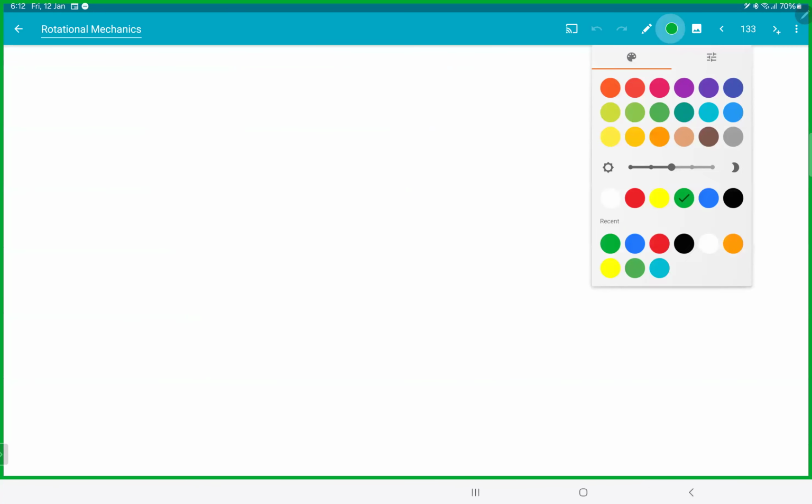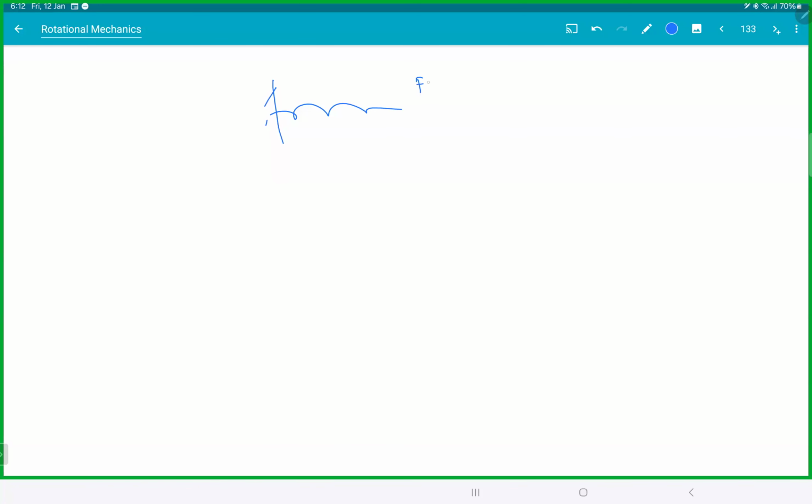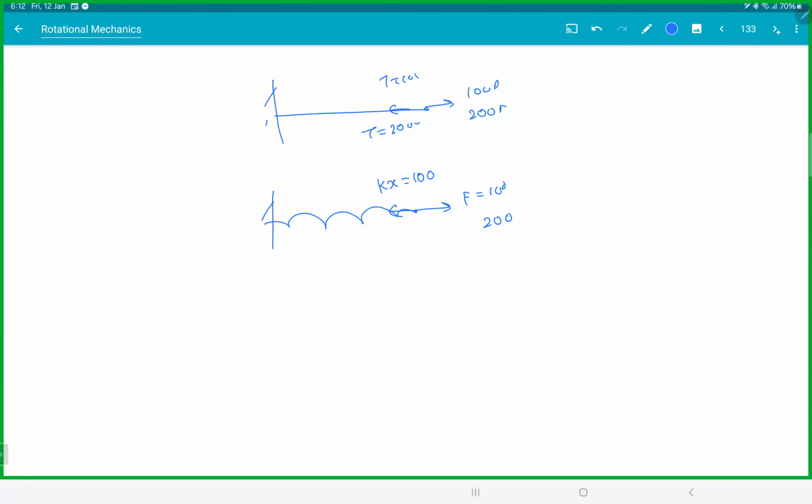Because if you think about the springs, the spring force is what? F is equal to kx. As long as the x is same, the spring doesn't care what you're applying. For example, let's say in a string, if you apply 100 Newton, tension is 100 Newton. If you suddenly make this 200 Newton, tension also becomes 200 Newton. The tension in a string can change suddenly. But if this had been a spring, and if you apply 100 and spring is in equilibrium, spring force will say, okay, we are in equilibrium, so kx is 100. And if you suddenly make this 200, spring will say, I'm going to apply kx, which is still 100. I don't care. But because the forces are not balanced, the spring will start stretching and then the force will increase. So you have to give some time.